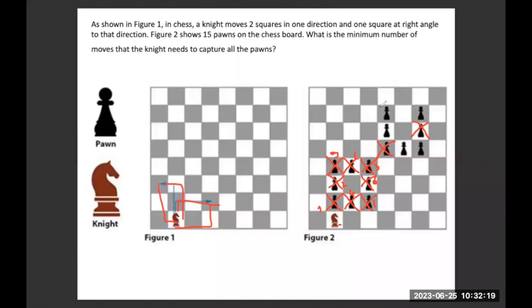From that position, I go to this position, which is an L like this. From here, I go to this pawn, which is again an L. From there, I go to this position, and I kill this pawn. From here, I go to the last one here, which is an L like that. From there, I go to this one because I cannot go here. And then from this position, I go here, which is my 15th. I'm not skipping any move where I'm not killing a pawn, which means, because there are 15 pawns, I will require 15 moves, which was the bare minimum. So my answer 15 is correct.